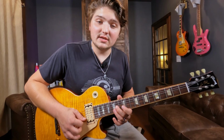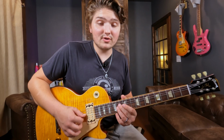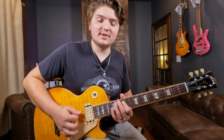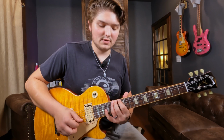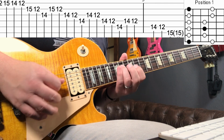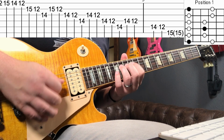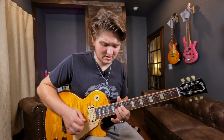So if we add up the notes, we have 1, 2, 3, 4, 5. Economy pick down, 1, 2, 3, 4, 5. We're going to economy pick down now to the G string 14th fret. Down, up, down, up, down. That's 1, 2, 3, 4, 5, followed by down, up, down, up, down. That's 1, 2, 3, 4, 5 again. Right, and do the same thing with this pattern.